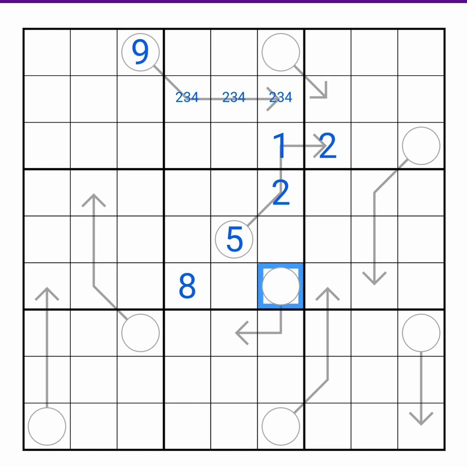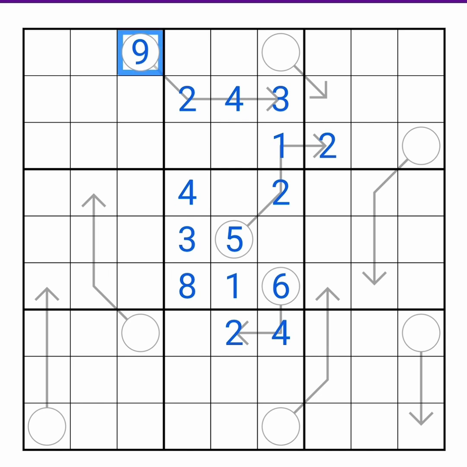Now this is either a 4 or a 6, but if it's a 4, that's 1, 2, 3, 4 that are 1 through 4, and this would have to be higher than 4, which doesn't make sense. That's the 6. That's the 1. This is a 2, 4, but the 2 there puts the 2 there and the 4 there. That makes this the 3, 4 pair. That's a 2. That's a 3 and a 4. This is 9. Let's see. 2, 6 goes with the 9.